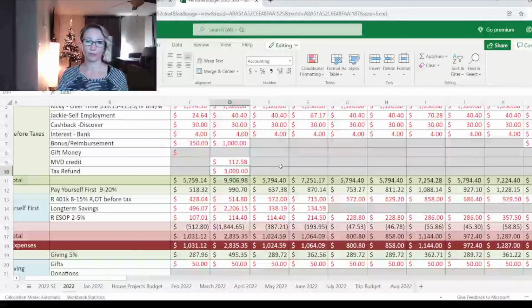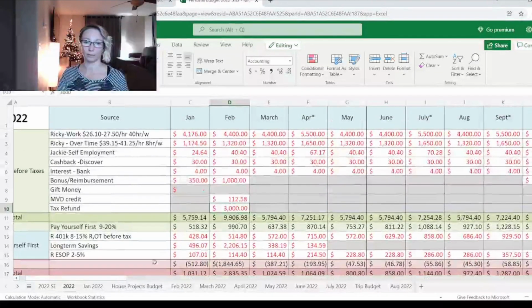And then tax refund, we're estimating about $3,000. So we're estimating, you know, half of that, about $1,500, will be the other half of the child tax credit, and then the other half will be our tax refund. Similar to last year, we had a $1,600 tax refund, so I just said $1,500. I obviously won't know till I do the taxes at the end of January. Usually I have everything submitted by the end of January, and we usually get our money in February. So that's why I lined it up with those months there.